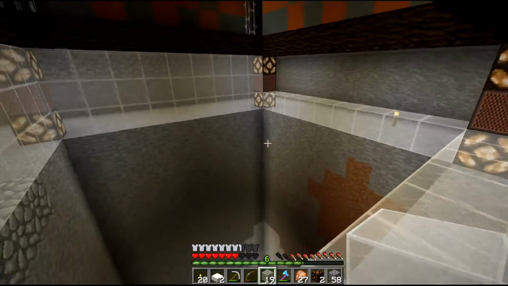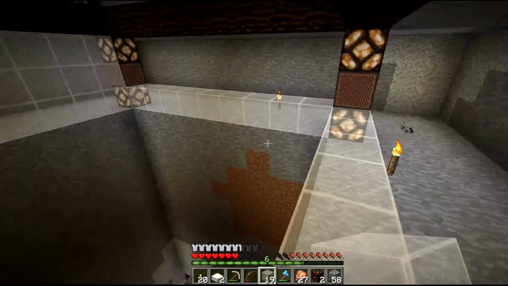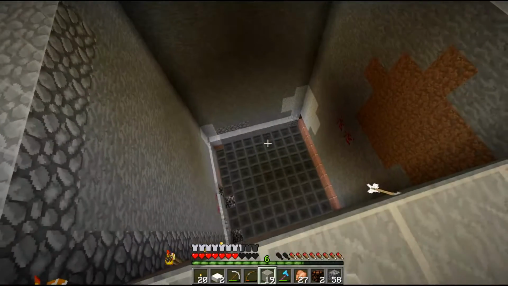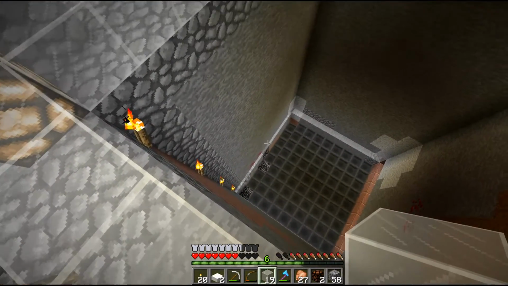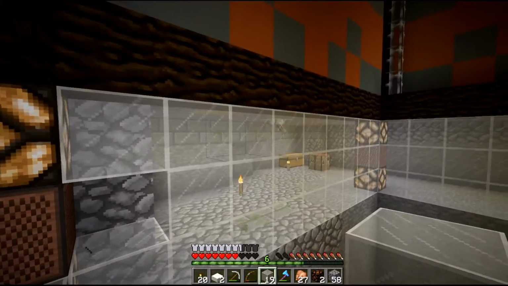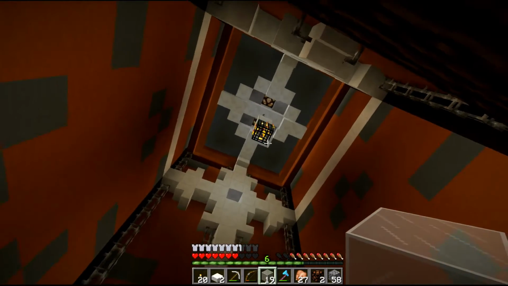But for now, I'm going to go ahead and throw the rest of this glass in. I'm going to put a wood border down here on the bottom, and then start working my way down, getting all this looking good. Still wish that bedrock wasn't there, but what are you going to do? And then we've got to get the water elevator up. We've got lots to do. I don't know if I'll be able to get it all done in one set.